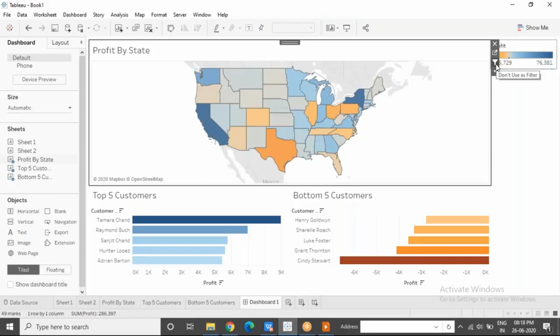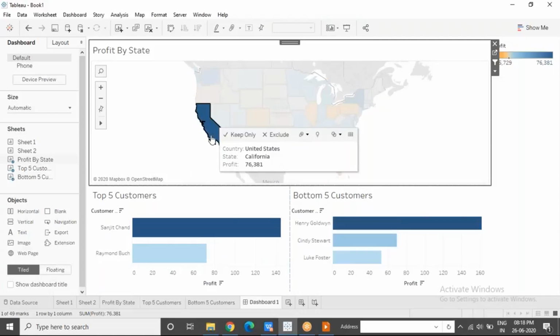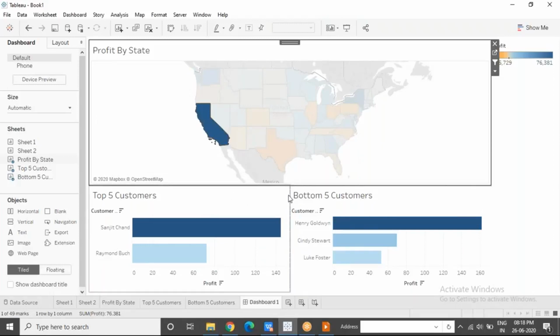That is called filter action. What happens when we do that is every data point is going to act as a filter condition, which means suppose I select California by clicking on it, all the remaining graphs on the dashboard are going to be updated automatically. They'll get updated to show me the data corresponding to California.